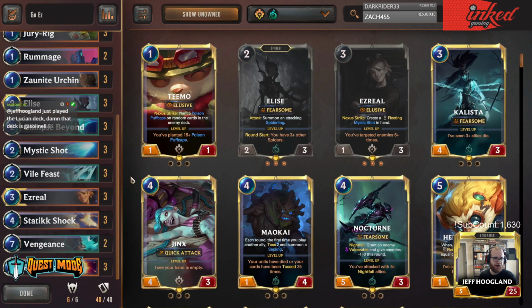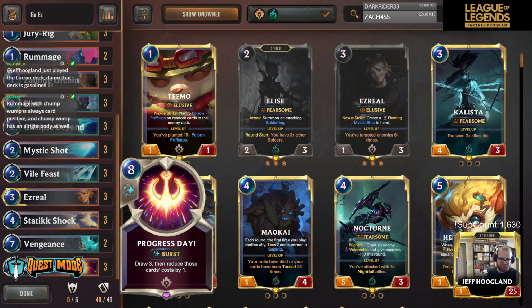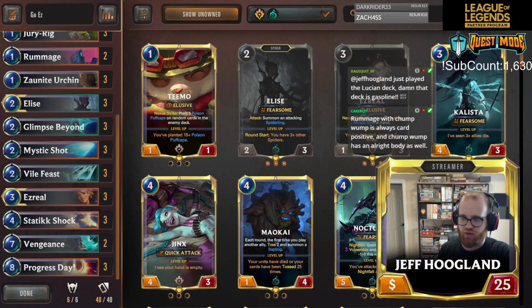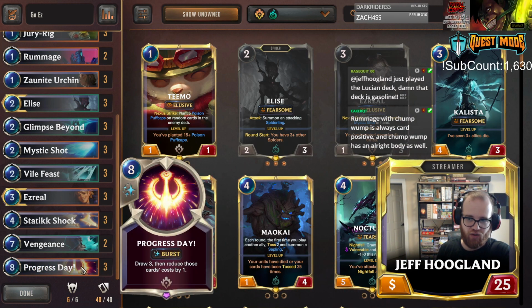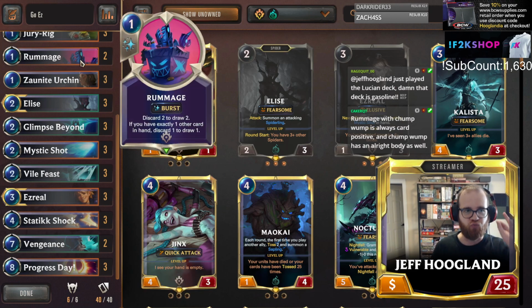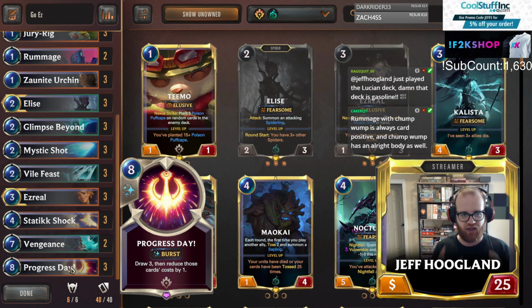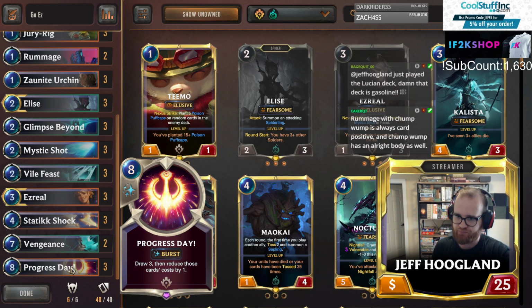The one thing I'd like to wrap on and say is that increasing to 3 Progress Days definitely felt like a good decision. Anytime we got to a point where we made it to 8 mana, this is just the single best card in our deck to draw, and I was never sad to see one base is essentially it. Especially with Rummage and Zoanite Urchin, the chances of this getting gummed up in the early game go down a lot because we can kind of filter through it.